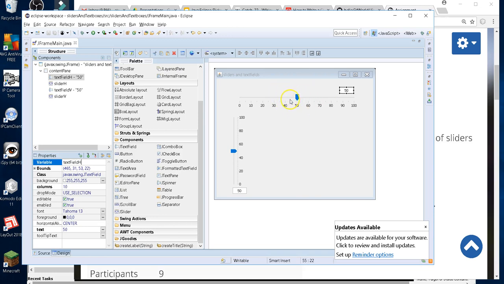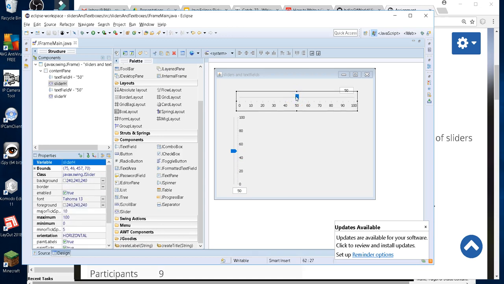Okay, so let's just deal with one slider and one text box, and then the other two will be basically the same kind of thing. So we select our slider. You didn't group it together? I didn't see how to group them. I would like to be able to group them, but there's sadly not a way to group them. In other IDEs, maybe you can. You could actually, I think, put them in a separate panel to group them, but that's a little more painful. But a good idea, because then you can treat that as one component.